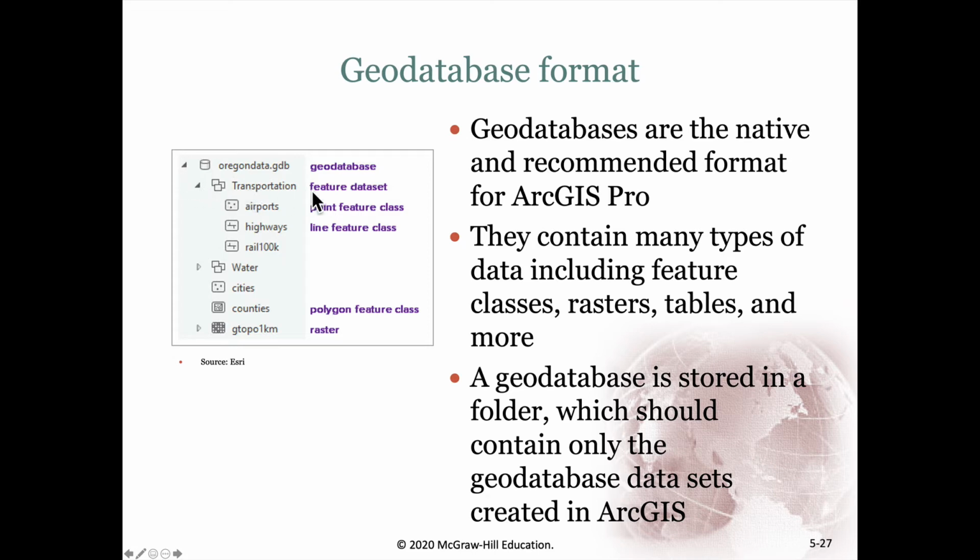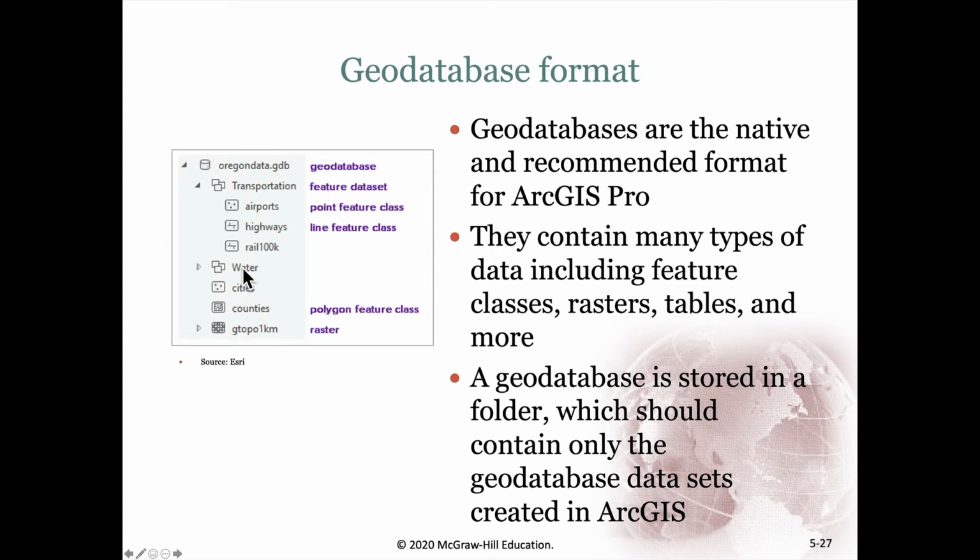Within that, we're going to see a grouping of features that is called a feature data set, that in this case is called transportation. Within that feature data set, there can be as many feature classes as you'd like. This is a point feature class representing where the airports are, and you can see this is a point feature class because we're seeing those little points on this icon here. For lines, it's going to look more like this. This is the highways, and this is the railroads. Both of those are lines, so that's what that looks like. And those are line feature classes. This would be another line feature class.